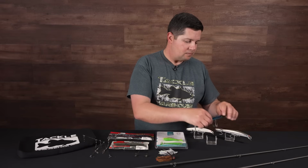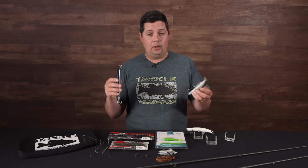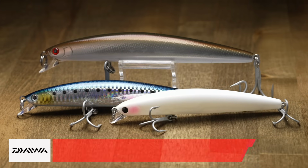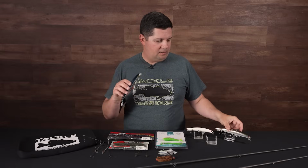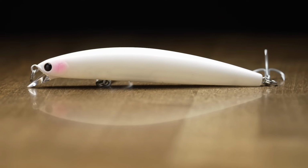Next up from Daiwa, we got a bunch of new SP minnows, or Salt Pro minnows. These are not really new baits, but they are new to Tackle Warehouse, so we're super stoked to get these in. We have them in a bunch of different sizes. This is the biggest one. I believe this is a 6.7 inch size, and then I believe this one's 5.9 or 6.1. Then we have a normal 5-inch size.